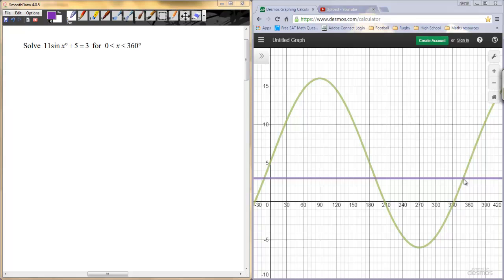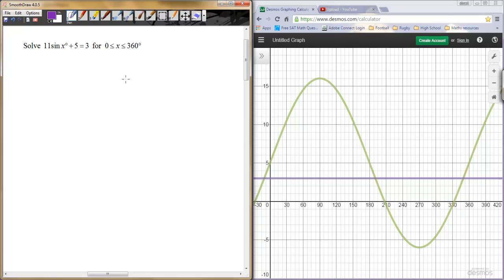short of 360 degrees. If you were to continue on this sine graph, you would find that the lines would meet infinitely, just continue on an infinite number of solutions. That's why we have a restriction on this domain. We're looking for our answers between 0 and 360. Now, it's probably worth pointing out that the distance from 180 to this point of intersection here is exactly the same distance as from the point of intersection up to 360 degrees. That's quite a small little value, and that's what I will call our first quadrant angle, but you'll see that in just a moment. So back to the equation here.